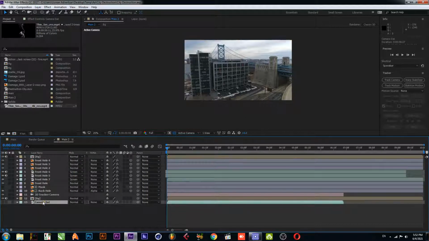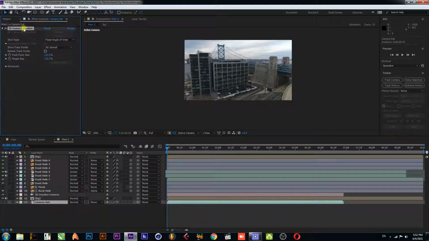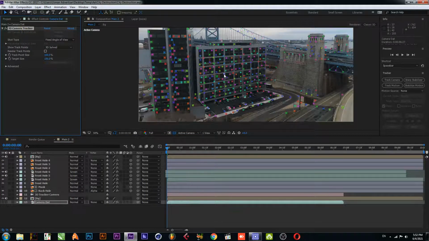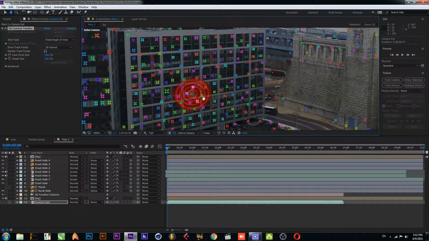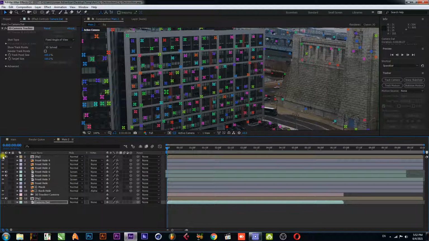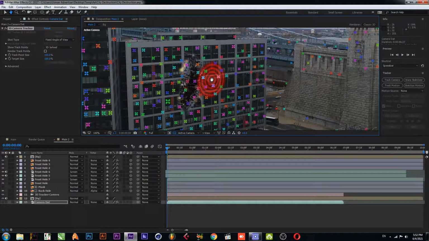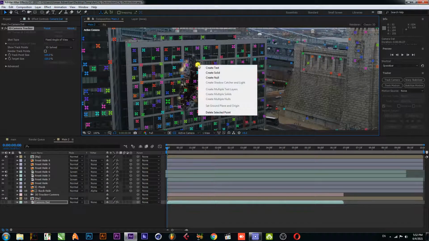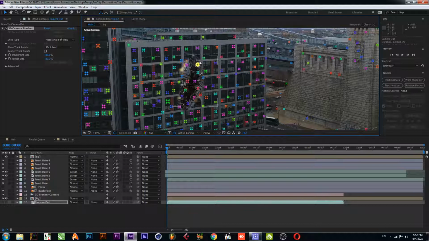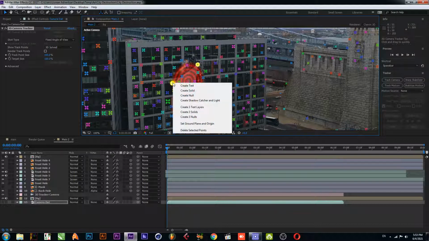Okay, now select camera data, select effect and select an area here like this. Press and hold the shift key and select one other selection.